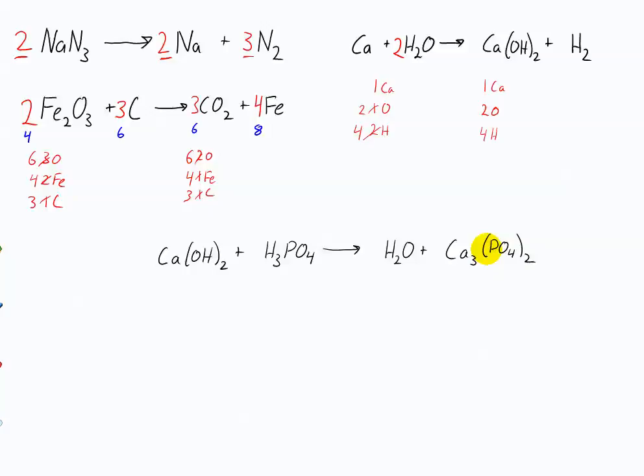This one was the trickiest one yet because there's a lot of stuff to deal with, a lot of stuff to keep track of. Let's first get our tallies down. On this side, I've got 1 calcium, 1 phosphorus. How many oxygen here? We've got 2 and 4 is 6. And then 5 hydrogen, right? Does that look like the tallies you got? So that's just counting up the atoms. Okay, that'll do it. And then let's check the other side.